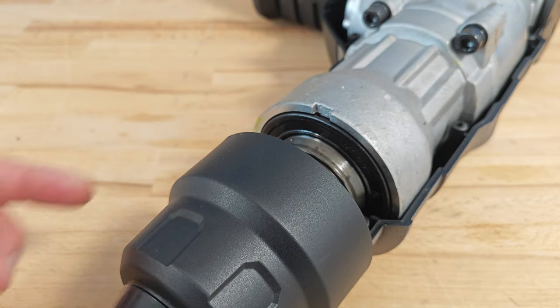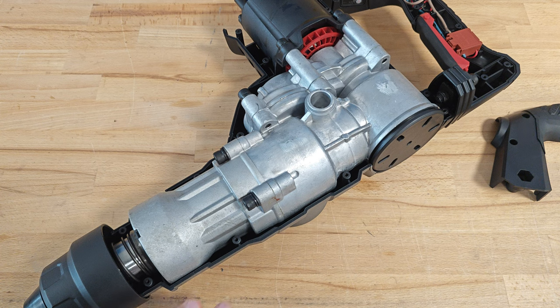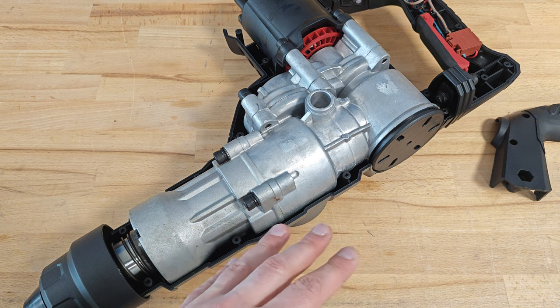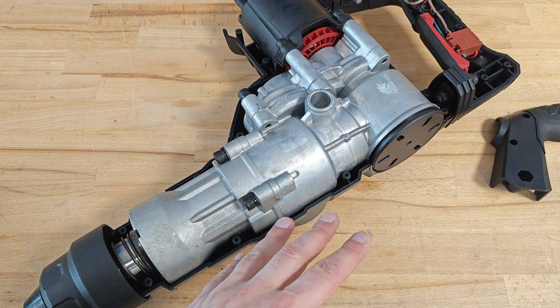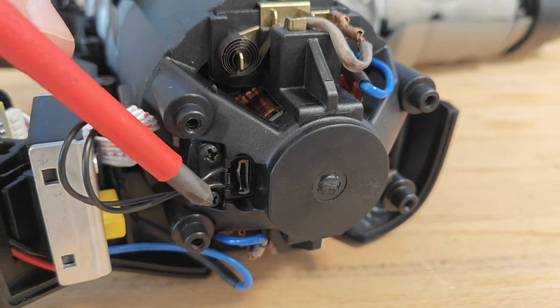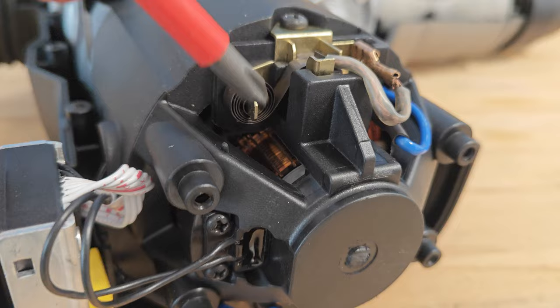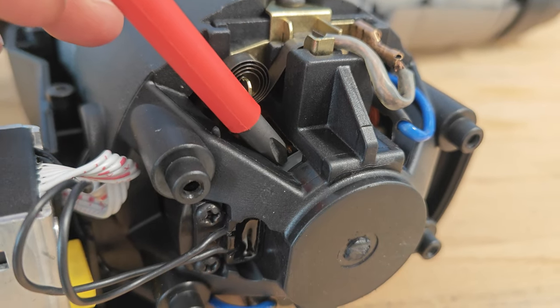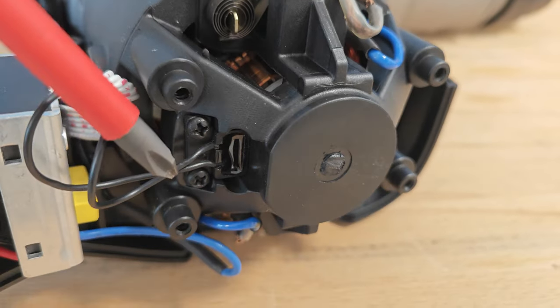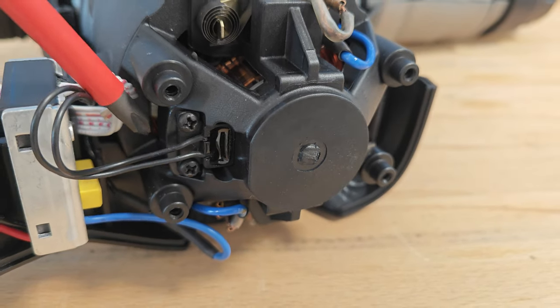On the front of the machine, I really like the massive semi-ring I see on the shaft. According to Parkside, the machine is equipped with an overload clutch, and in case of a drill blockage, it will disengage the gearbox, so no damage, no twisting force will appear. On the motor side, there is this sensor, which I'm not sure if it's a hall sensor or some other sensor, but there's this magnetic collet over here on the collector, so probably yes, this is some sort of hall sensor, but with only two wires.